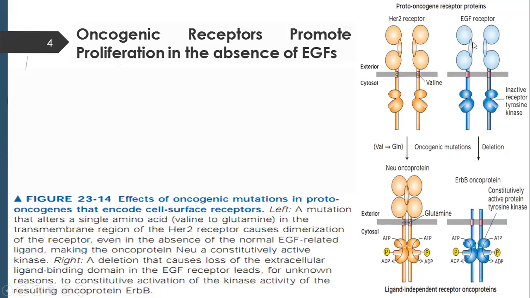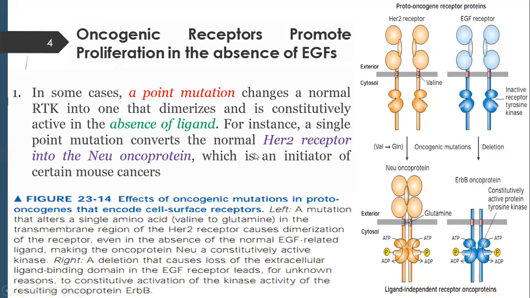Similarly, for the EGF receptor, the external domain of this receptor is somehow deleted. It has been observed that they are deleted in some cases. So by deletion of the extracellular domain, these two receptors will come close together and activate the pathway. It is the same as the previous case, but here the extracellular domain is deleted. Now in the absence of any ligand, this pathway will be activated. So it is a constitutively active tyrosine kinase pathway, and this is the explanation for this.